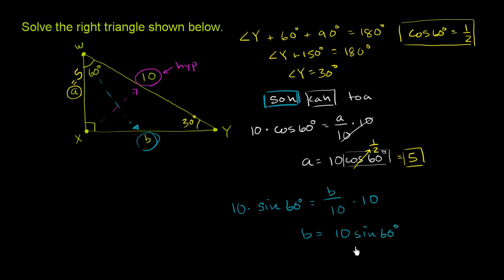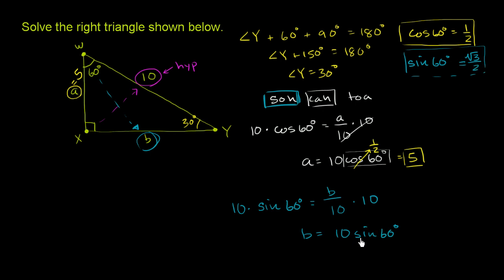And this is one where if you put sine of 60 degrees in your calculator, you're going to get a long decimal. But this is one that's also good to commit to memory, especially if you want to give your answer in a radical expression. Sine of 60 degrees is the square root of 3 over 2. Once again, just a good thing to commit to memory. If you know about 30, 60, 90 triangles, you could actually prove this. But for the sake of this problem, we'll just know that the sine of 60 degrees is square root of 3 over 2.